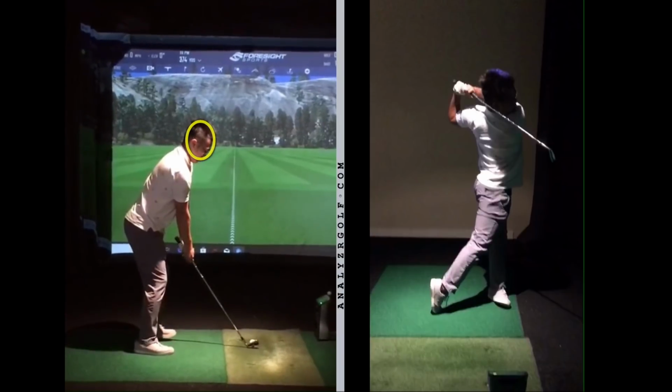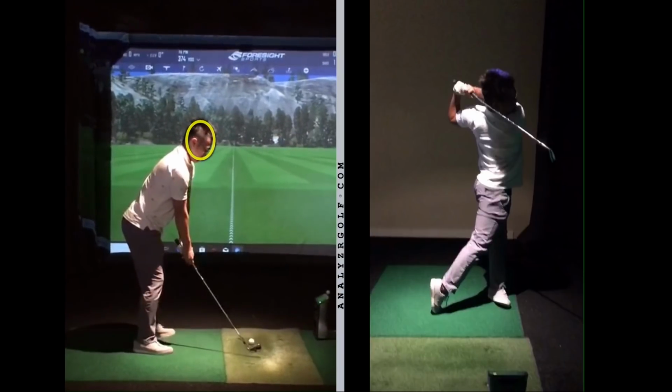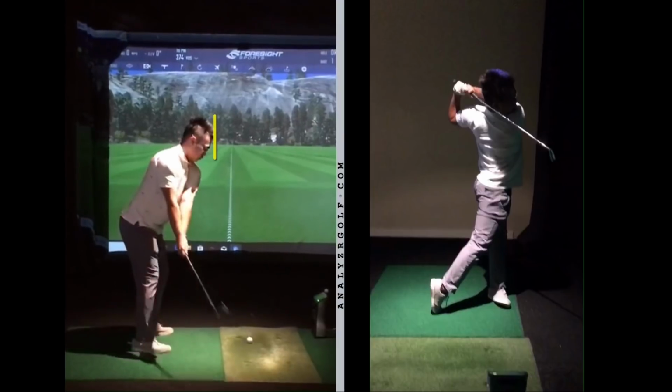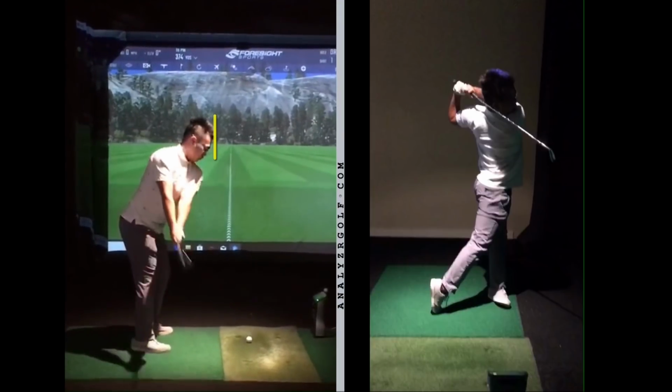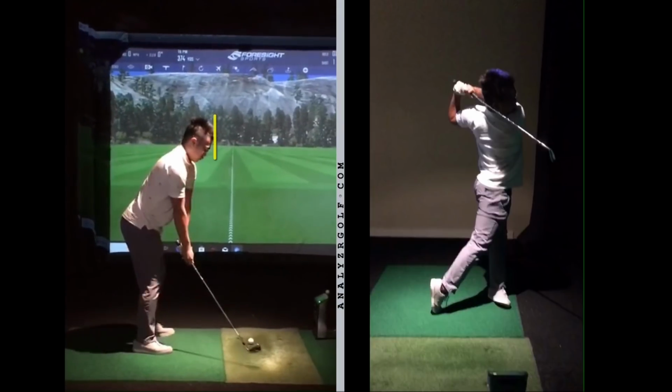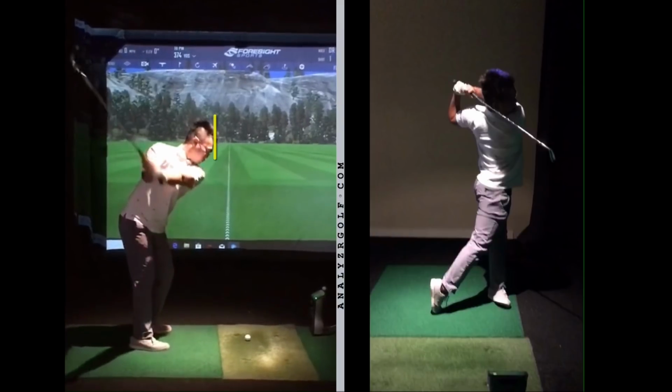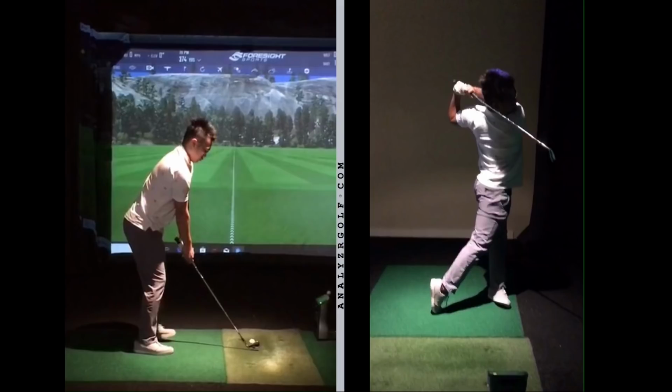Oh, my camera moved. But you can see where Austin's head is somewhere there. You can see it kind of drifts down and towards the ball. Okay, I know my camera moved, but it's pretty apparent that his head lowers and moves towards the ball. That's a sign of you going to your toes. If you go into your toes, you're not going to rotate properly.